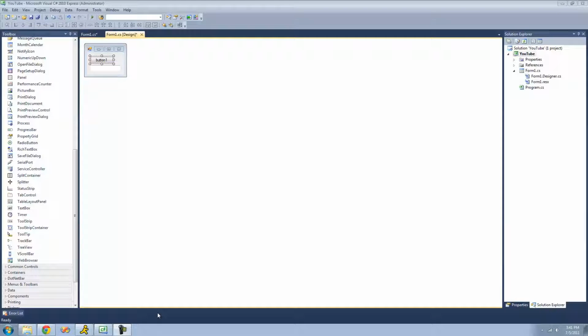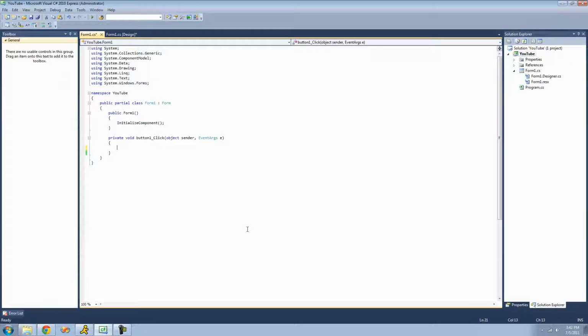And in this tutorial, I'm going to be showing you how to use the convert class. So all you're going to need for this tutorial is a button and a text box. And once you have those on your form, just double click on the button. So in previous tutorials, we looked at the bit converter class, and the bit converter class mainly handles bytes, and we're going to want to be looking at other variable types. So we're going to use the convert class.